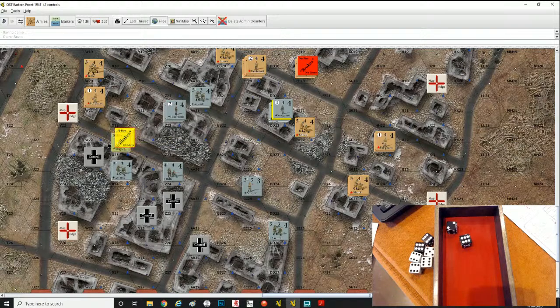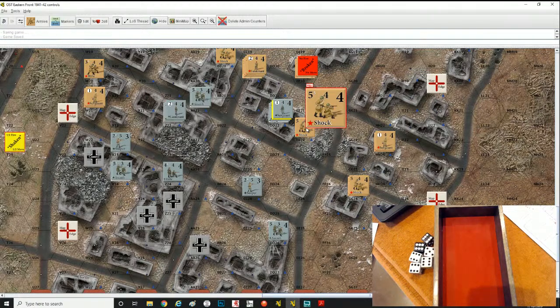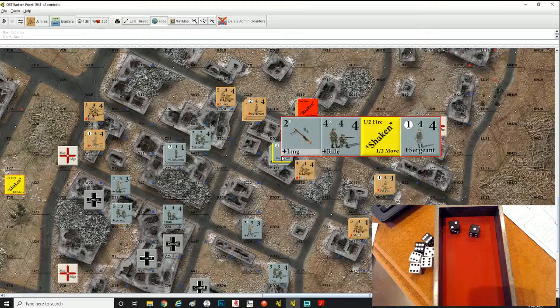So I can take that shaken marker. I'm just going to put it off to the side, so we'll probably be using it again. So, alright, this rifle squad here is definitely within the range of a sergeant, and so he's going to get a +1 for that. Unfortunately, he's going to get a -1 because there's an adjacent enemy. So he needs to roll 7 or higher. No adjustments. And he rolls a 3, so he stays shaken. That's not going to be good for the Germans at all.